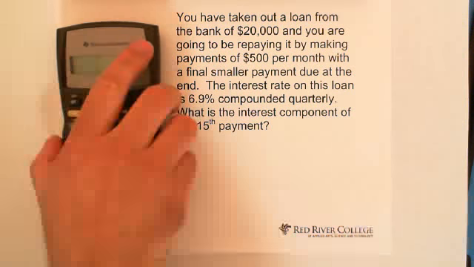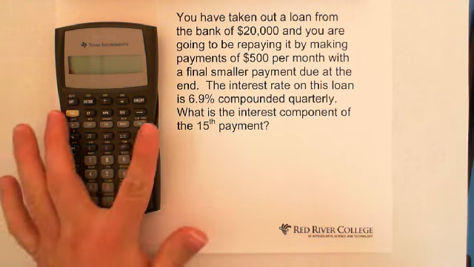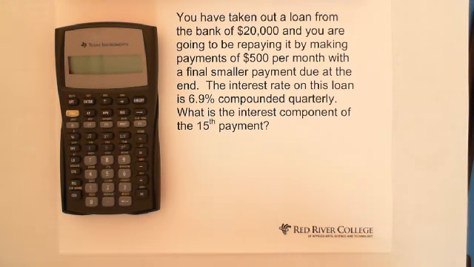Now, when we go to use the amortization function, one of two things will be missing. It'll either be the size of the payment or how many payments we have to make. When we read through the question, we'll look to see if the years are given. If the years are given, then we'll compute the size of the payment, but if the years are not given, then we're going to have to compute n, the number of payments, before we can use the amortization function. So we have to use our light gray row of buttons here first.